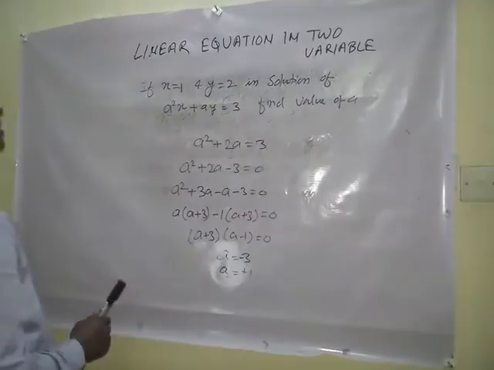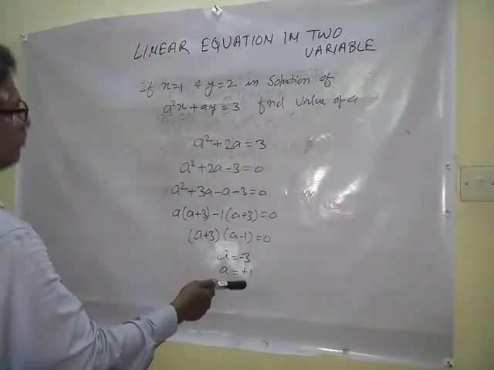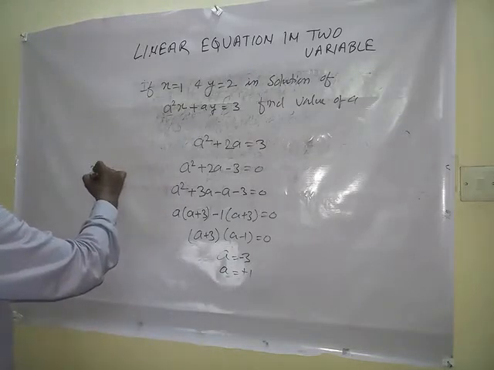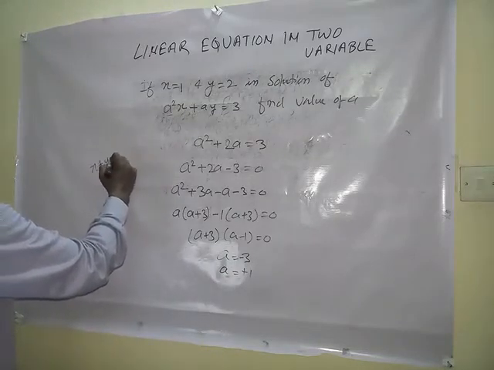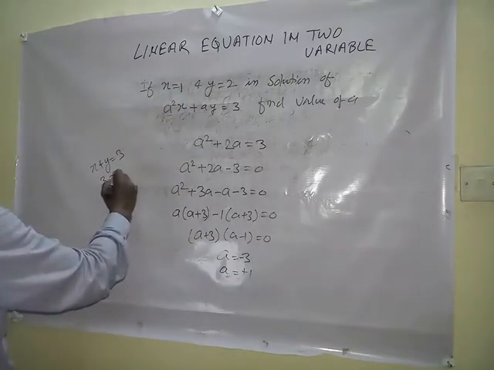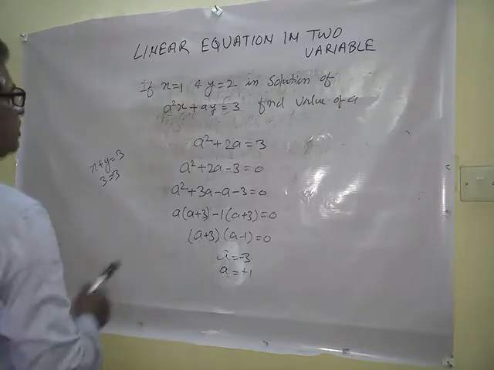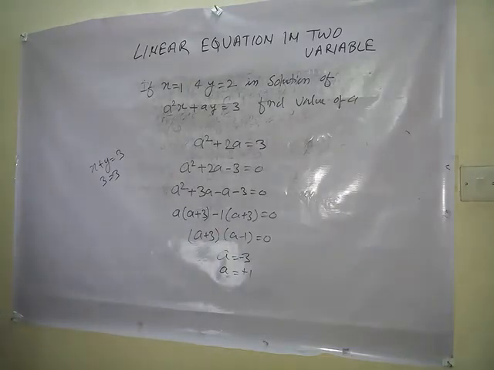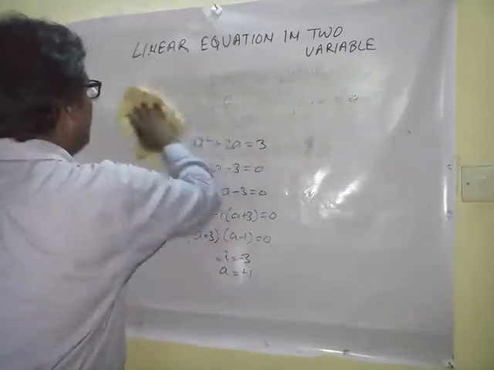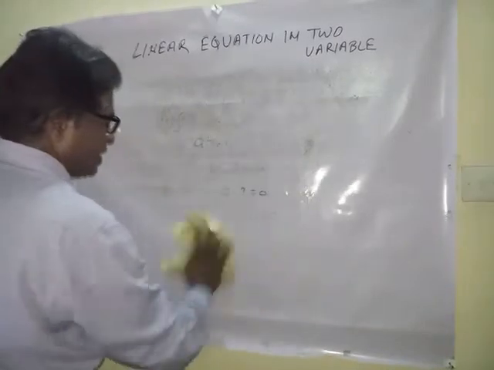To cross check your answer, put the value of a is equal to 1. So your equation will be x plus y is equal to 3. Now put the values of x and y: 3 is equal to 3. It's simple. Similarly, you can check with minus 3. So in mathematics, the beauty is that you can check your answer within no time and you can get the full marks.